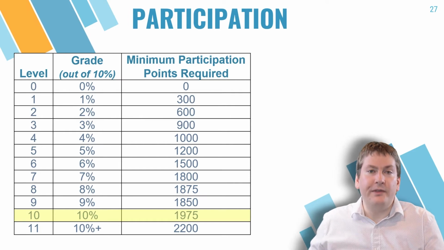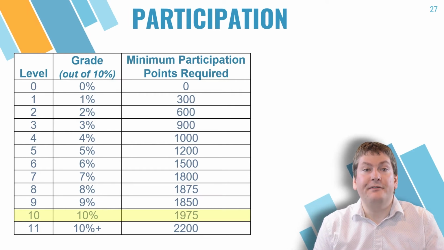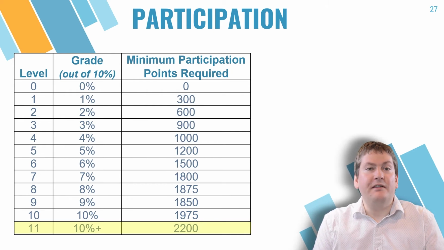To get a full grade, level 10, you would have to do all the weekly tasks, as well as post a few things on the course forums that are helpful, as defined in the course syllabus. There is also a level 11 here, which is going to be harder to achieve, but if you do manage to get a significant number of points beyond 2,200, there will be a small bonus added to your final grade, not more than 2%, and it will be based on how far you go beyond the 2,200.